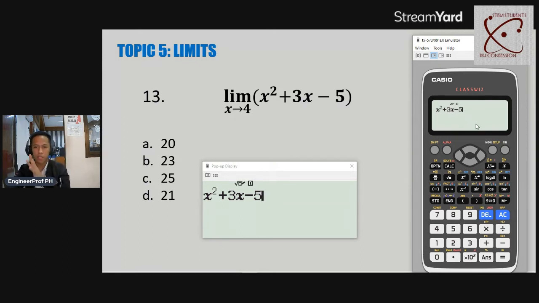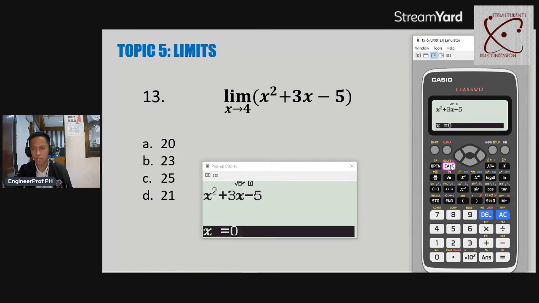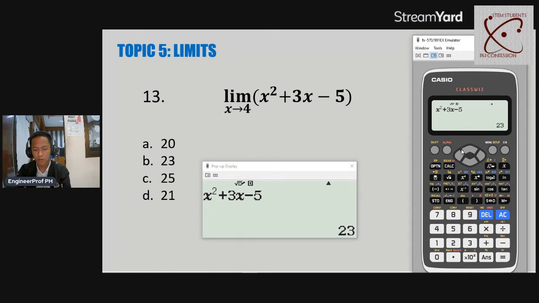Now, kapag na-input na natin ang equation, you just press this button here, CALC, yung baba po ni alpha. So press natin yan. Then input natin yung ating limit. So the limit as x approaches 4 of the function x squared plus 3x minus 5. So the approaching value is 4. So we have here 4 equals lang natin. Pag hindi nag-math error, definitely answer na yun. So the limit as x approaches 4 is 23. Okay, so that is letter B.